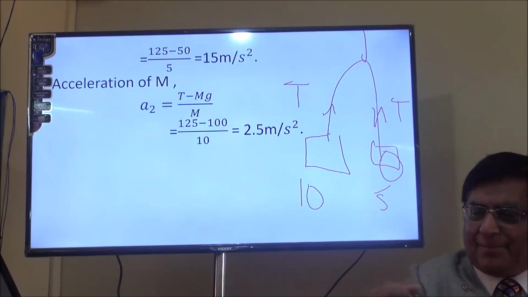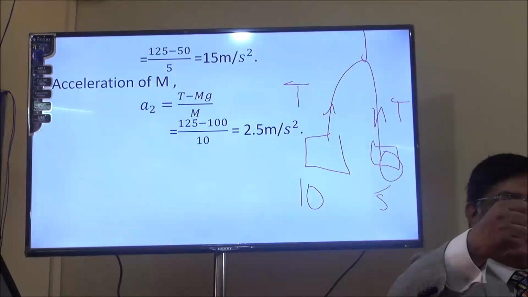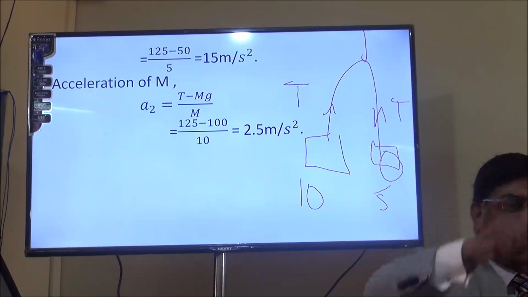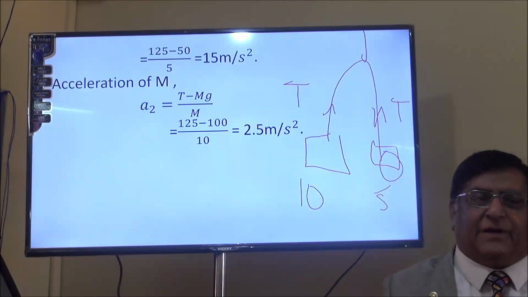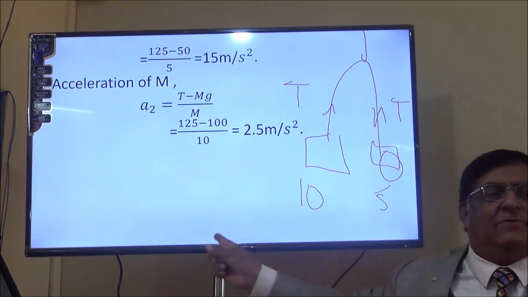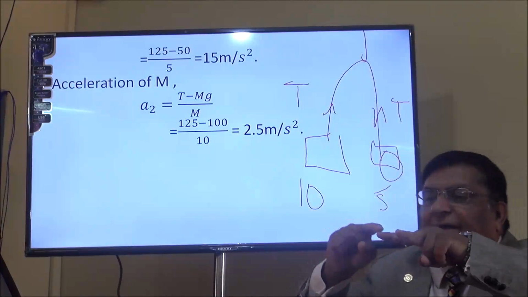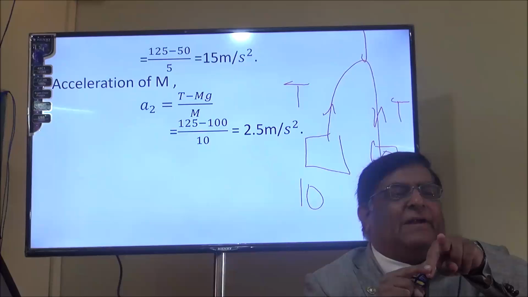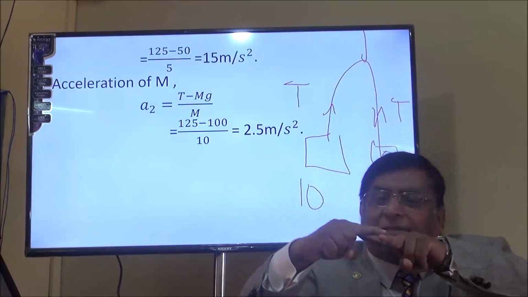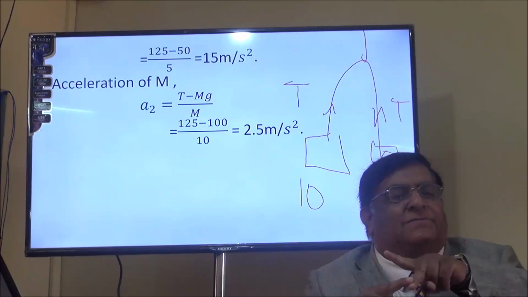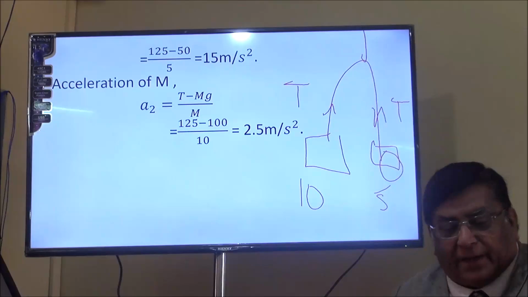And remember that example, we are increasing the force. 100, none of them is lifted. More than that, 300, one is lifted. And when we make it 500, then both are lifted. When both are lifted, then our calculation starts. How much is the calculation? Tension minus this force divided by mass, the acceleration. Tension divided by this force divided by mass give the acceleration of this. Right? So this is how we make it.